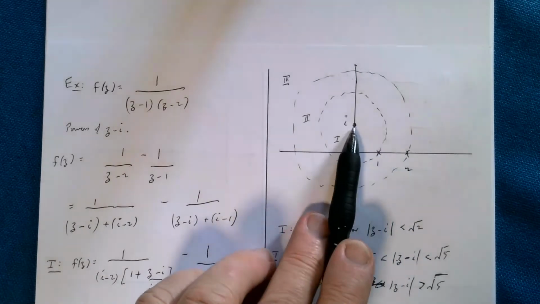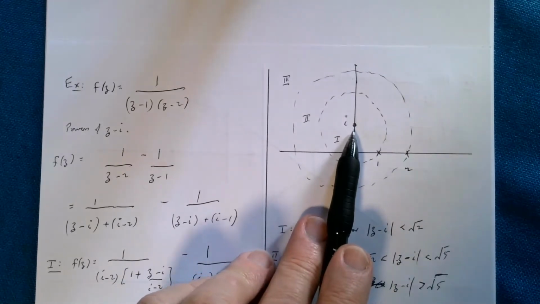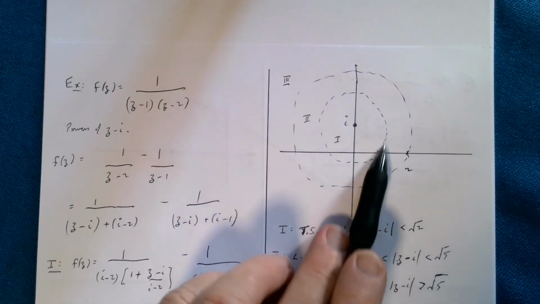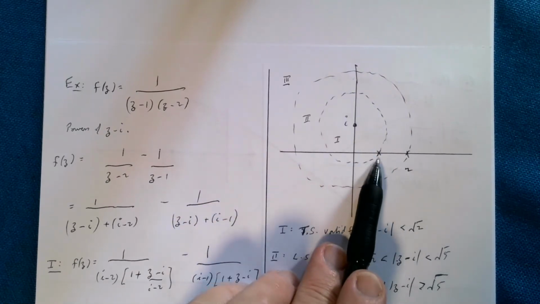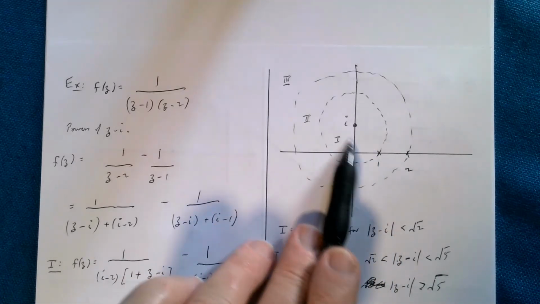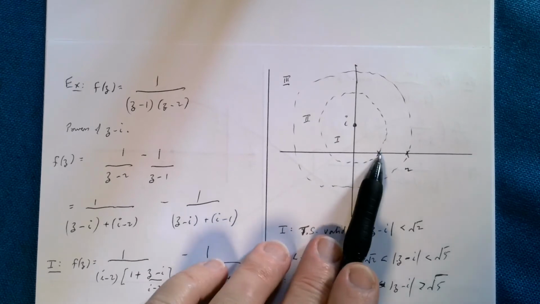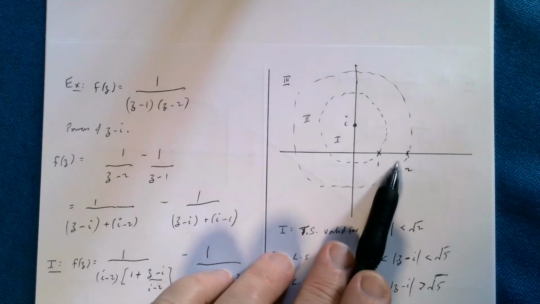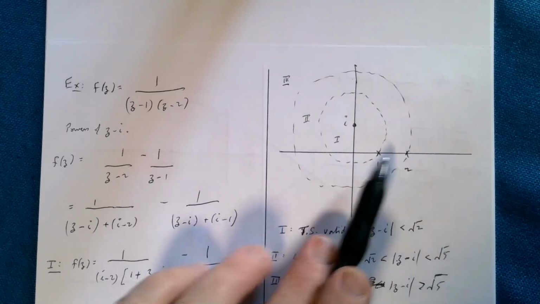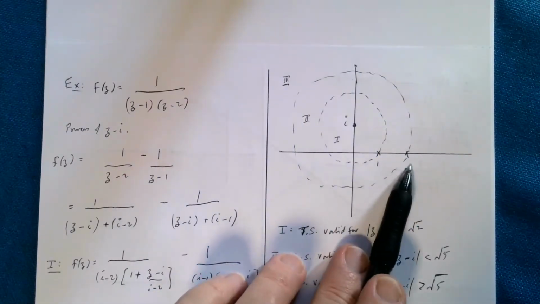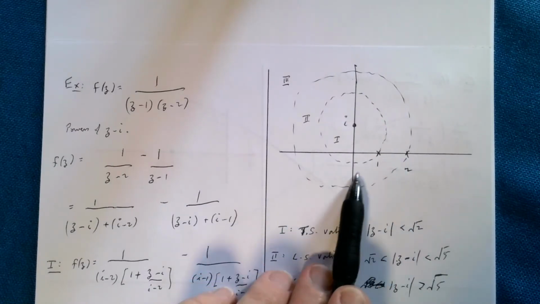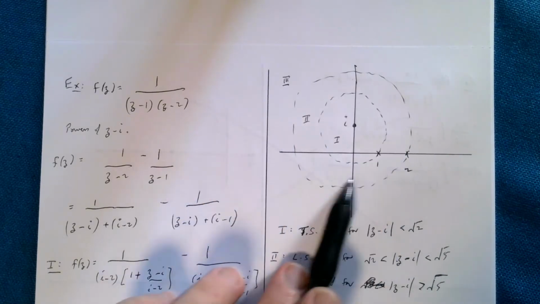Now you're standing at the point i, and I like to think of it as you're swinging your lasso, your piece of rope, and you let it out until you're just about to hit the first singularity. So we know there'll be a Taylor series that's valid inside here. Well, then you forget about this one for the minute and you continue letting out your rope, and you stop just before you're about to hit the next singularity, so you swing your lasso around, and that'll be at 2. And so we know also that there's going to be a Laurent series that's valid inside this annulus here.